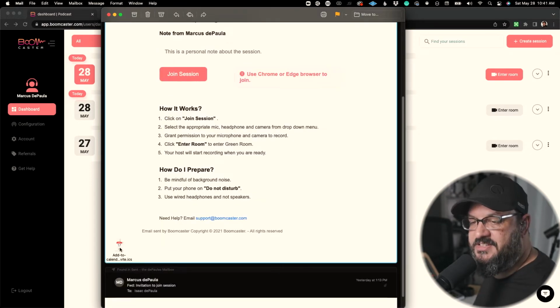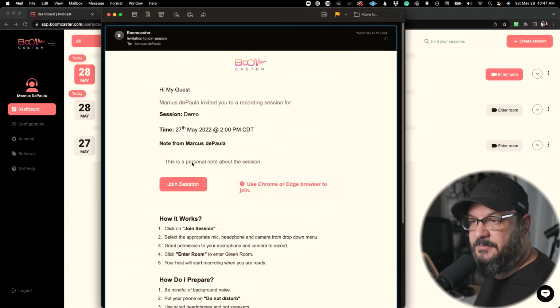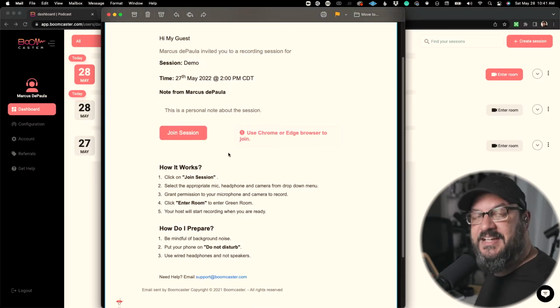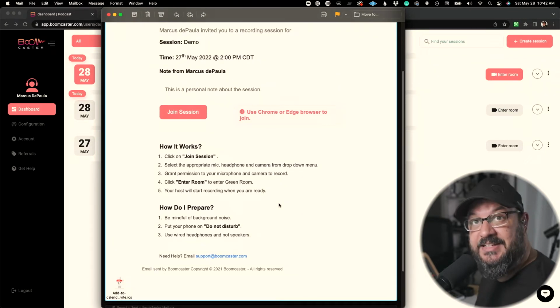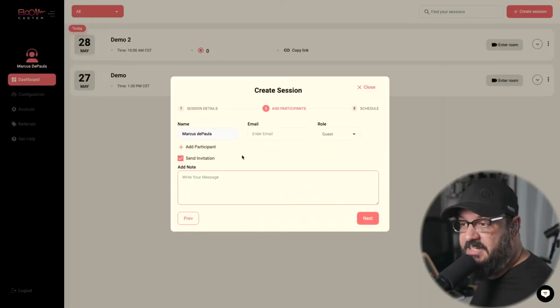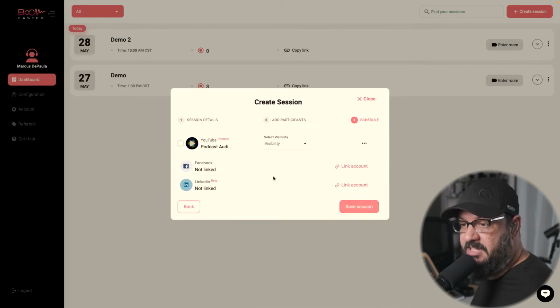And then there's an attachment so that they can add this to their own personal calendar with all the event details and the link. To me, communication is the hardest part of this process of dealing with guests who are remote, since I'm having to make sure that their setup is adequate for getting the best audio quality possible. And I love the attention to detail that's gone into making sure that the guests understand everything that I need them to do. You can always just copy the link and send it to them manually in your own email.